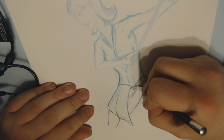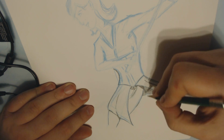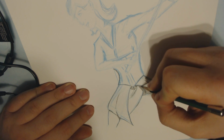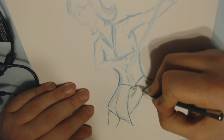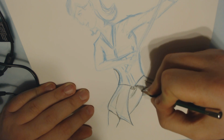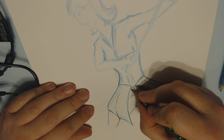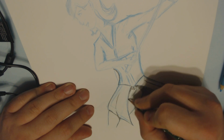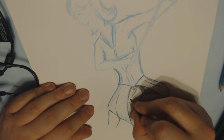So I'm using a little more pressure here than I did with this section. And that way, it looks a little different texture-wise.